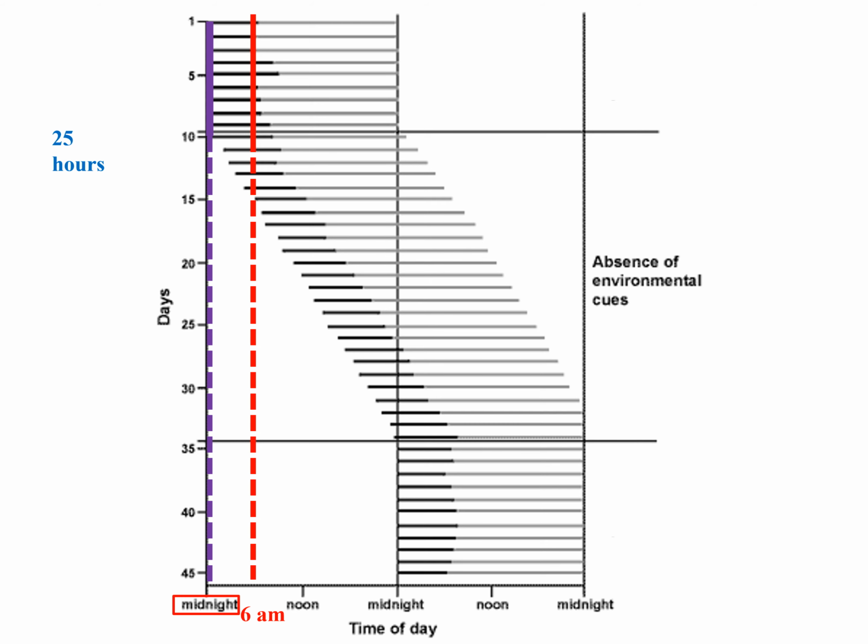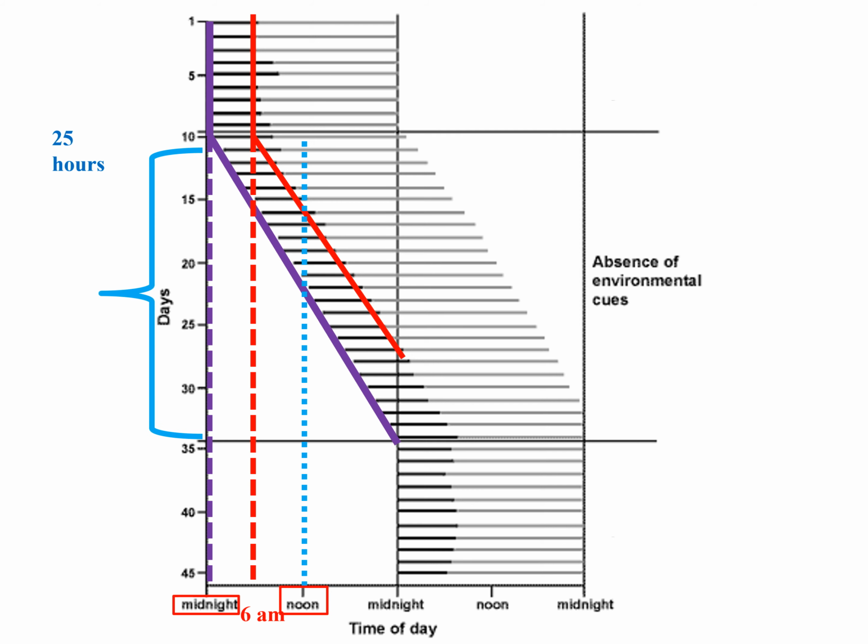So now in this condition, every night he will go to sleep delayed by 1 hour, and will also wake up about another 1 hour later. So now you can see here how he will be shifting the sleeping hour. And now you can see that many of his sleeping hours will be around noon. Now, because we put it at 25 hours, he will require 24 days until he returns back to normal, going to bed at midnight and waking up at 6 o'clock. And then he will be repeating that again and again.